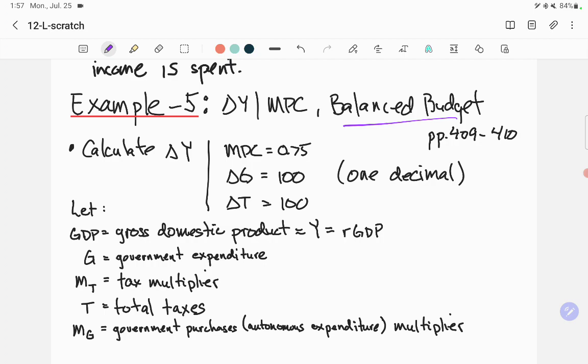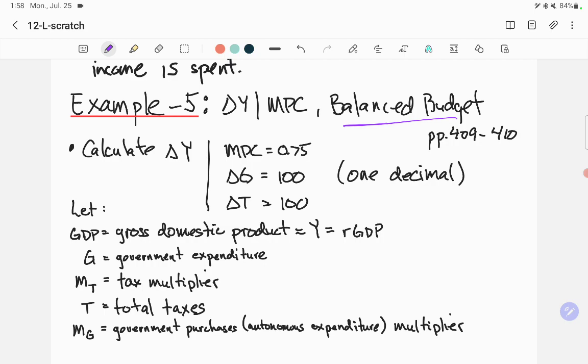It used to be that you would hear this term all the time. In Canada, the budget comes out in March, I think. It used to be that the government would come out and say, we're introducing a balanced budget for this year. Balanced budget, what's that? A balanced budget is where an increase or decrease in taxes is covered by an increase or decrease in government spending. So if taxes go up 100, government spending goes up 100, the offset.